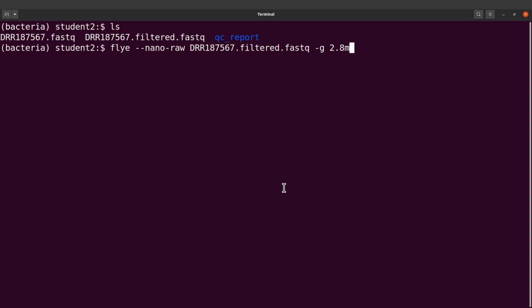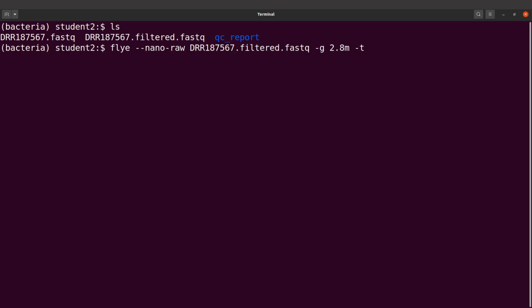And then we're also going to indicate the number of threads. So dash T, I'll say 8. You need to indicate the number of threads. If you have a high-end PC or if you're using a Linux server, a cluster, you can increase this number to 10 or 20 or whatever. That will also make the process faster.